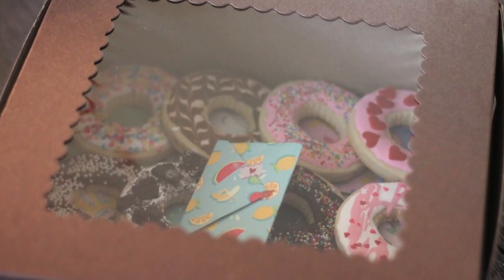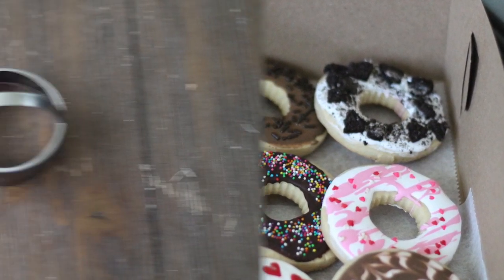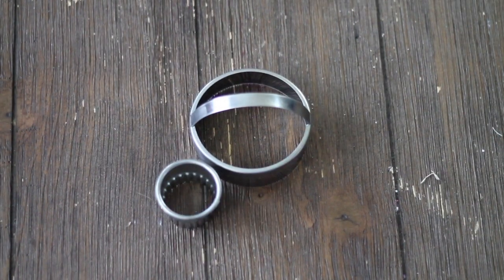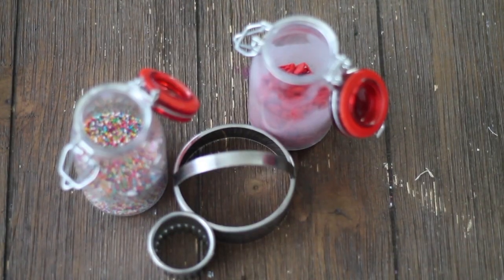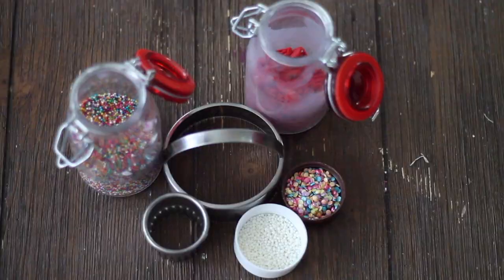For this project, you are going to need 2 circle cookie cutters, and sprinkles like multicolor hearts, confetti, or any kind of sprinkles you may have in your pantry.